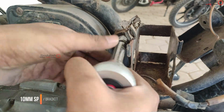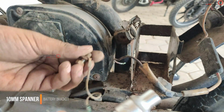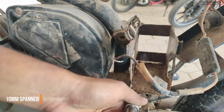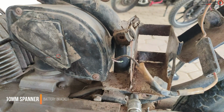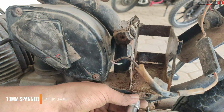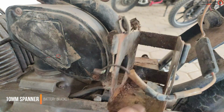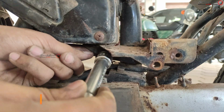This is a bracket which holds a battery, and it is mounted at two places, one at the top left and another one at the bottom to the chassis. Therewith it is connected to the secondary bracket that holds the air filter element and the chassis. This battery space is big, because in those days bikes without self start came with a 2.5 amp battery, but this can hold up to a 5 amp battery.